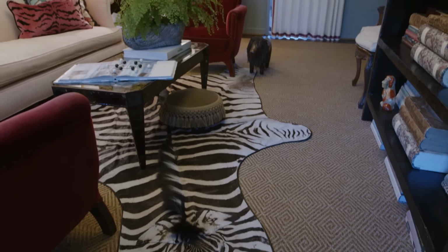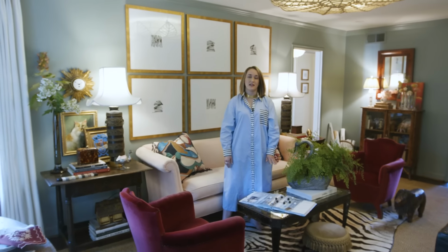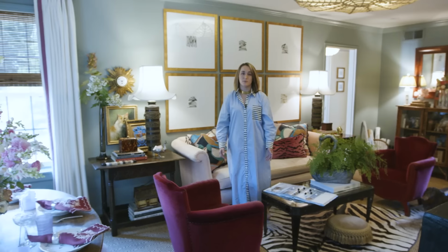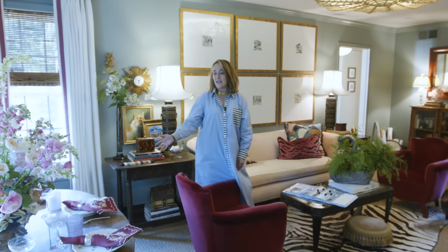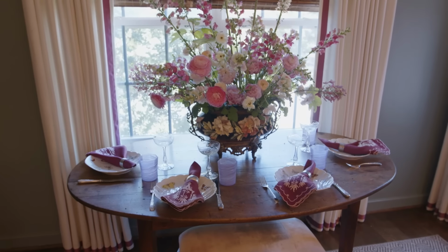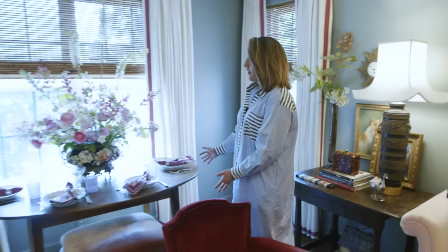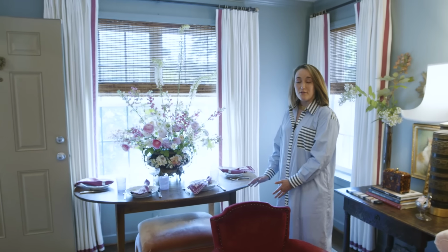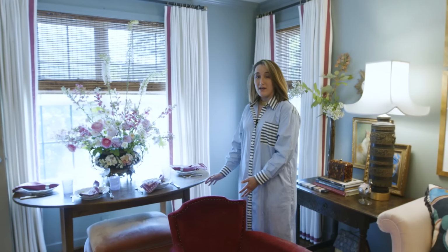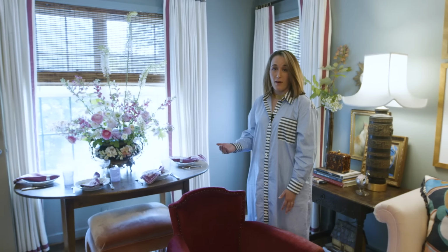We're currently in my living room. When you walk in the front door, this is the first room you'll walk into. And it is one big space that has to function as a multi-use space. So I have my dining table in the front window, and it has served a multitude of purposes over the years. I like to set it for parties and have trays of food and stuff like that ready for people to use, or set up a bar on it when people come over.